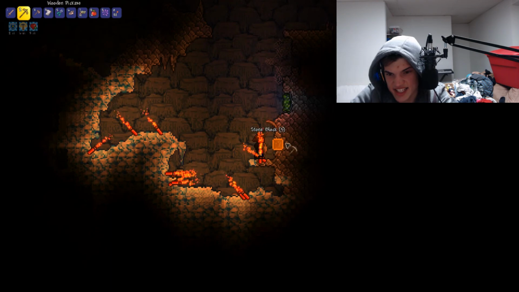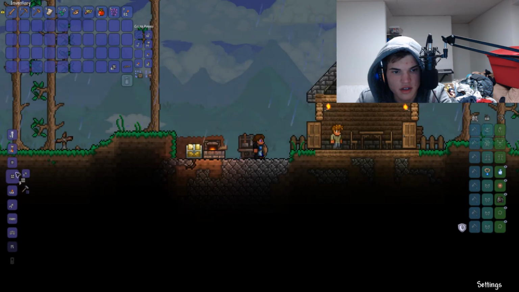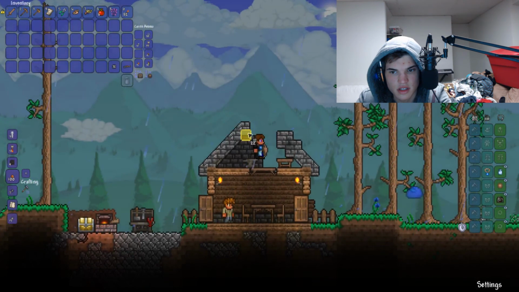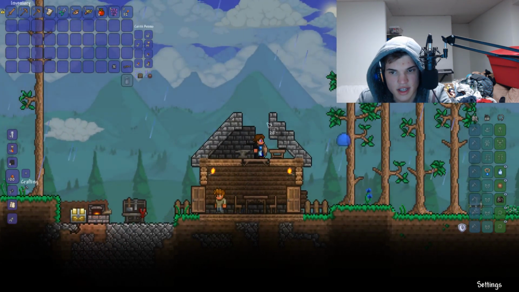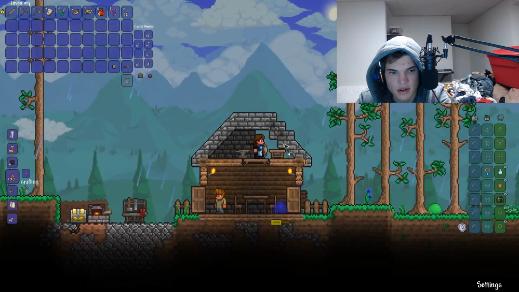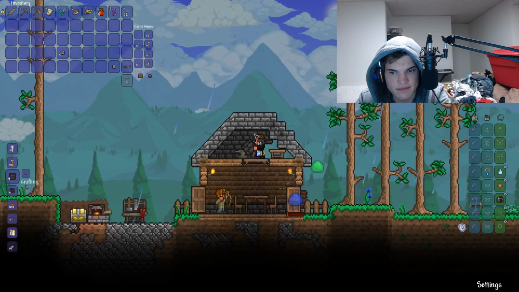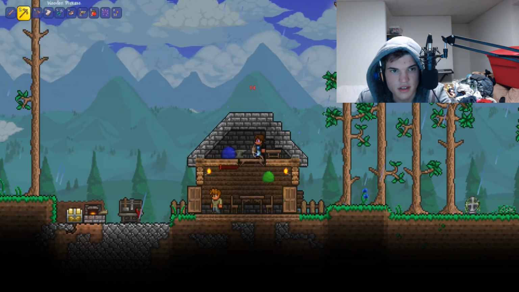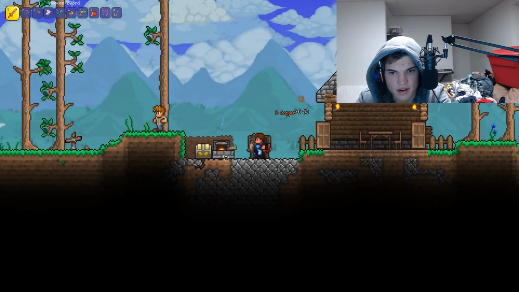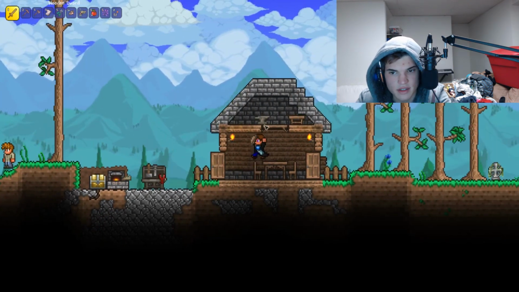What's it, Jack? Jack's house? Call it a day. Gray brick. Get rid of all the gray brick. I'm going to need to get a hammer. Need a hammer. And get out of here! Get out of here! And I see I need a hammer. I should have wooden it. And the rain just stops.